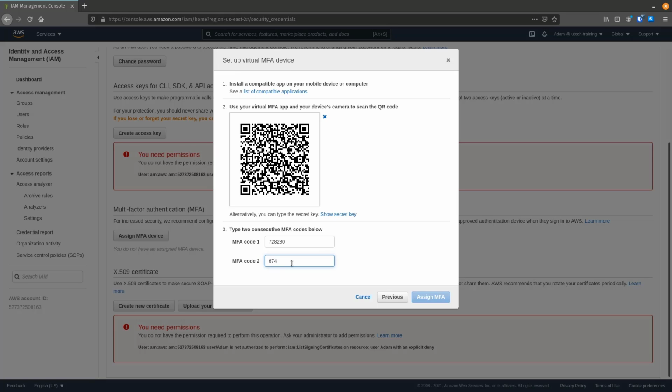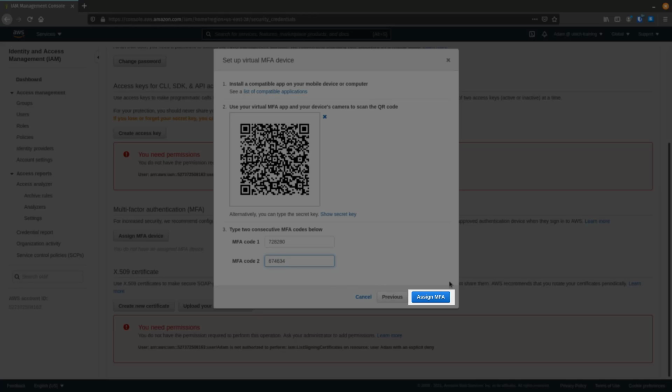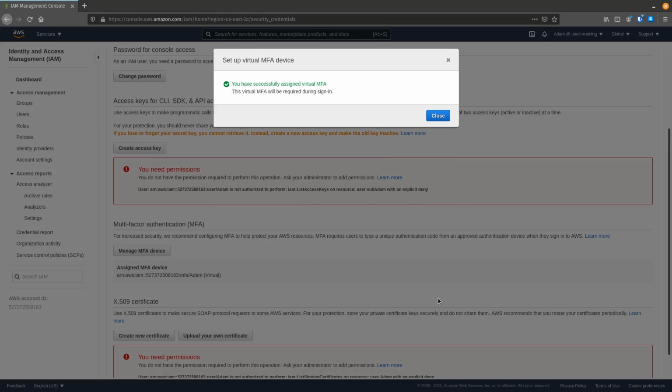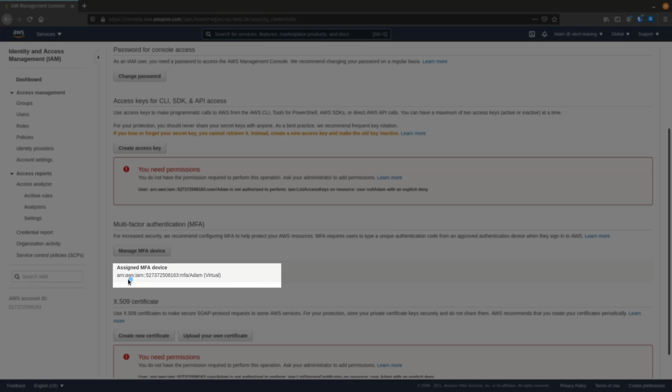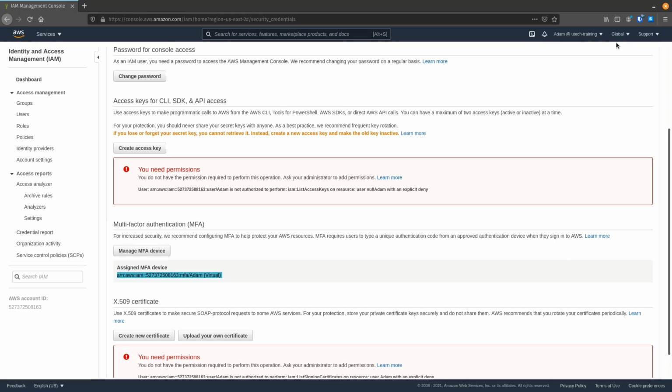Enter two MFA codes and then click Assign MFA, and voila, a success message is displayed. This is your MFA ARN in case you need it. For example, if you need to set up a CLI.